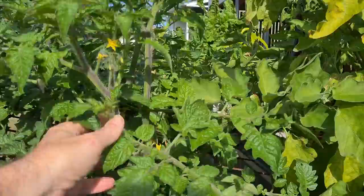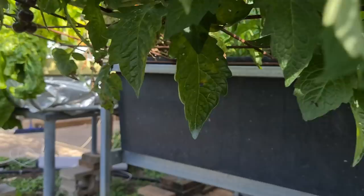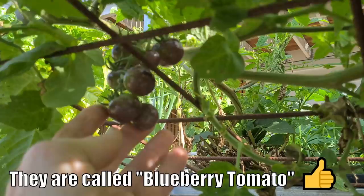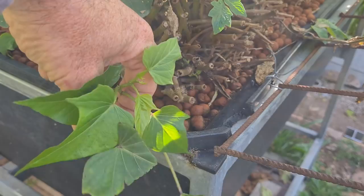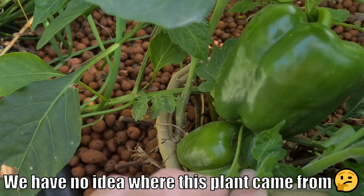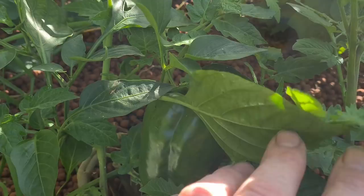This tomato is probably sucking a load of nutrients too - I'll give her a small trim back, mainly older leaves, and take off some of the suckers coming out the sides. We are getting a nice load of fruit on her. I think it was a blueberry tomato variety - they have a purple fruit to begin with and then ripen up to a nice fat juicy cherry-style tomato. Down here I did miss some of the sweet potato slip when I took it out, so we have a little bit still growing. The capsicum is in a shaded spot and won't do the best through winter - all the little flowers have fallen off.